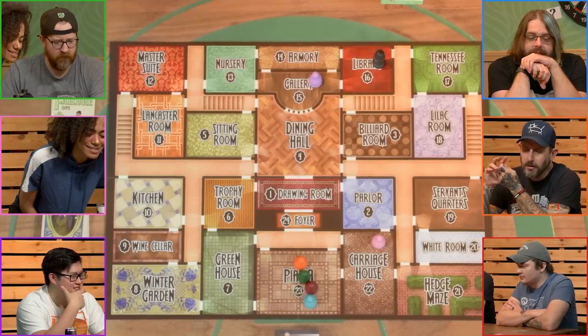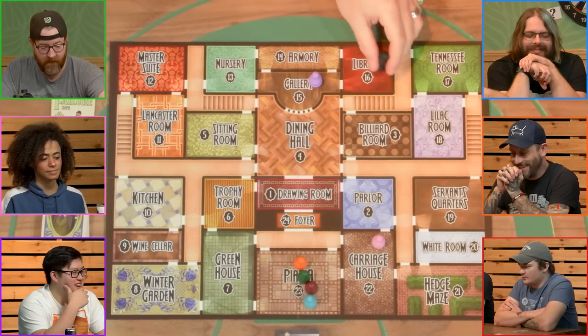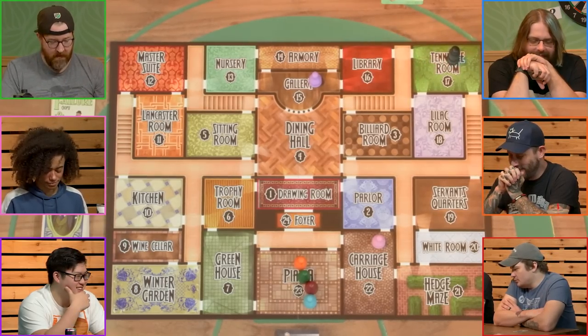What is the name of that space? Carriage house. Carriage house. Yeah. It's like an old garage. Okay. Yeah, garage house. See a carriage. Basically. Yep, I'm just chilling. Which is usually right next to the hedge maze. That's it? Yep. All right. That's how you pull into it.